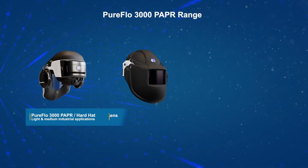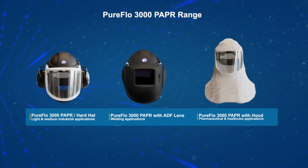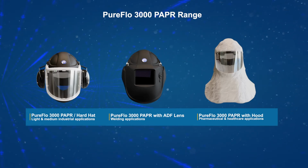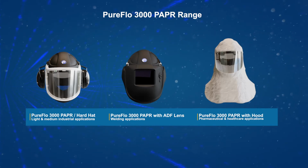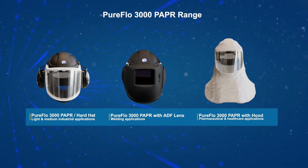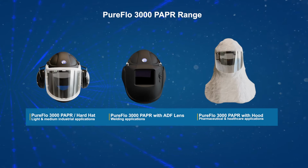The PureFlo 3000 range of PAPRs are a new breed of industry-leading, all-in-one powered air purifying respirators, approved for use in light to medium industrial applications. The PureFlo 3000 PAPR range includes the following variants: hard hat and welding ADF lens, skeletal frame with lightweight hood.